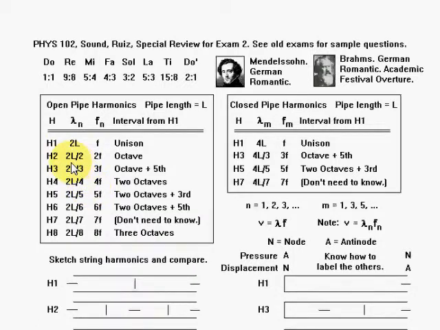Well, to get the closed pipe harmonics, we cross out all the even harmonics and replace 2L with 4L, and we're finished. That's it. Notice that the same principle applies here. We let F be the fundamental frequency and go from there. So the third harmonic is triple, the fifth harmonic 5 times, the seventh 7 times, and for the wavelengths we divide by the numbers 3, 5, and 7.